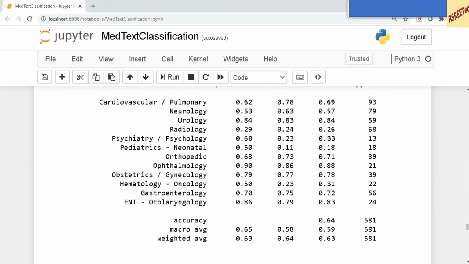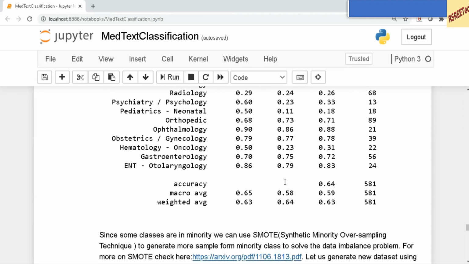If you look at the overall result, you see that the accuracy has improved from say 0.45 or something to 0.64. Again certain classes are getting classified quite well, for example ophthalmology, because ophthalmology is very different from the other classes. But certain classes like pediatrics are not getting classified properly. Classes like hematology and radiology are also not getting classified properly. So we have some improvement in the results, but we still don't have any major improvement. Now let us look at what the reasons for this are.